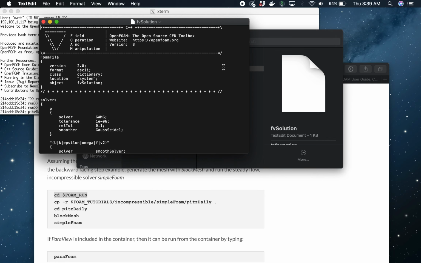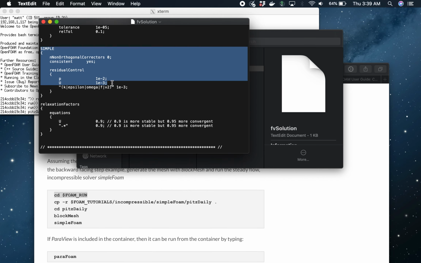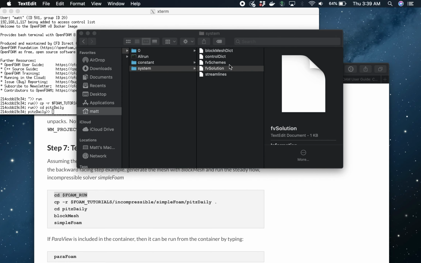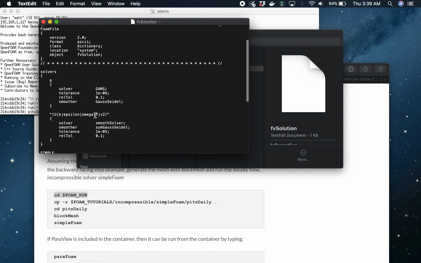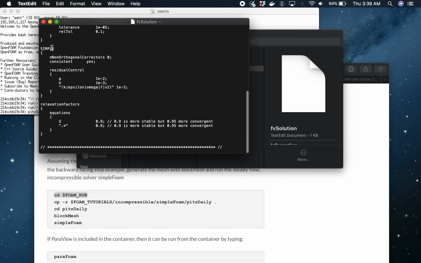Then fvSolution. You'll notice right here in fvSolution you have simple. That's essentially the type of solver that you're using. There's various solvers like pisoFoam, simpleFoam, and so forth. And if you want to use other types of solvers, you're going to start editing these files.